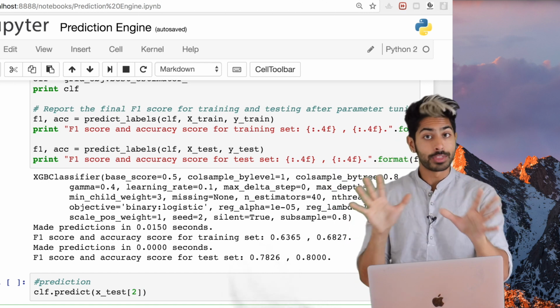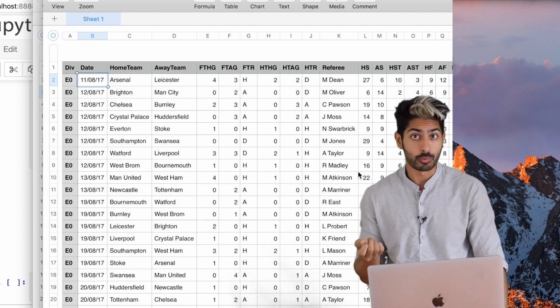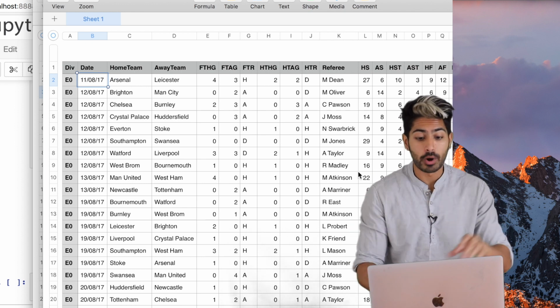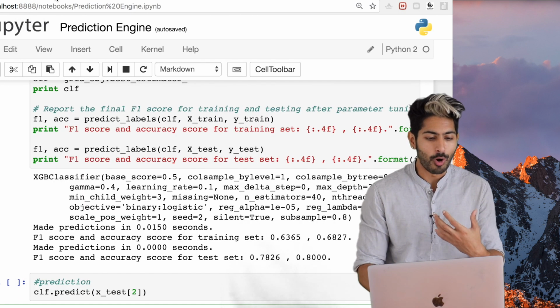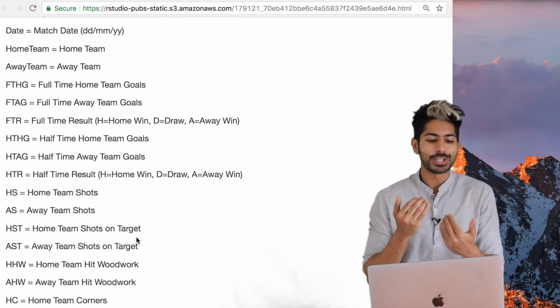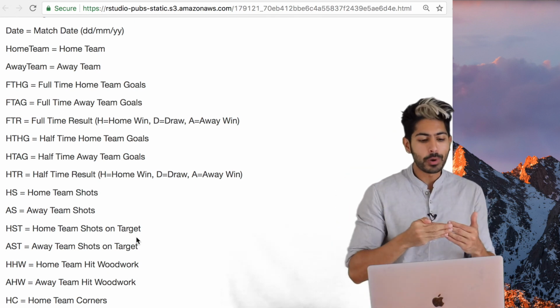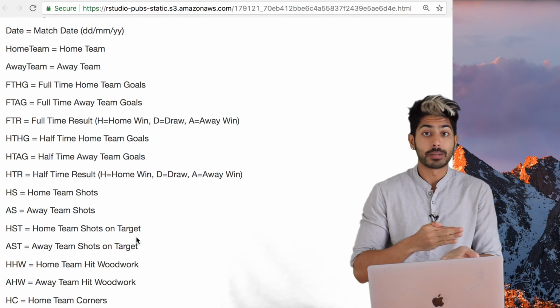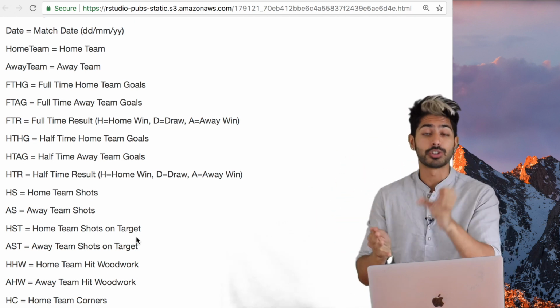But there's also one more thing that I want to say. So it's able to predict whether or not the home team will win, right? But based on a data point from this CSV file. However, we don't always know what all of these things are. How are we supposed to predict whether or not there's going to be X number of fouls? How are we supposed to know whether or not there's going to be X number of offsides? We don't necessarily know these things beforehand, these features beforehand.